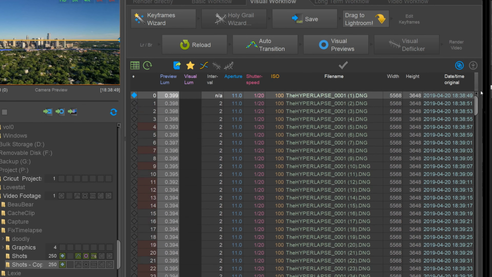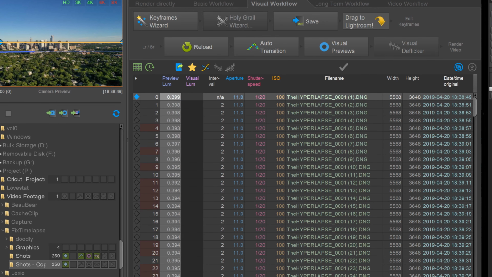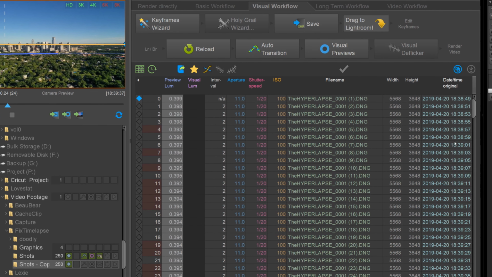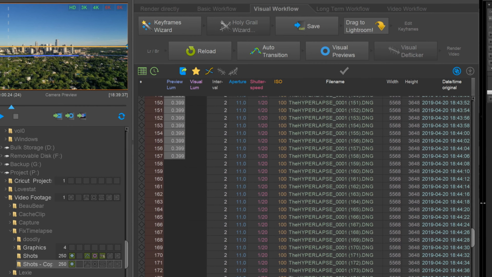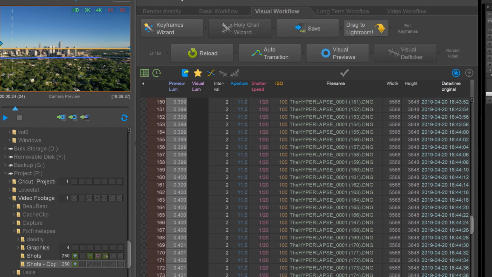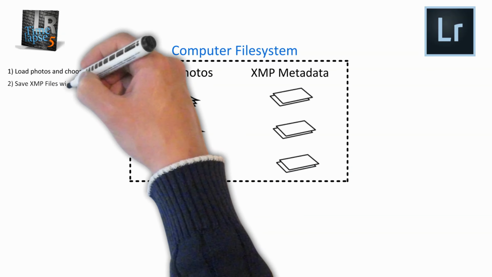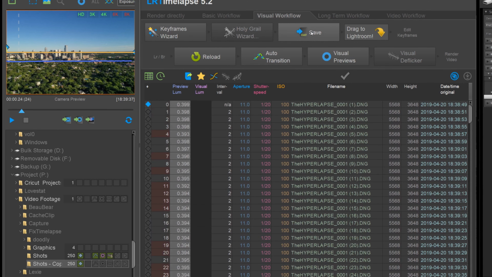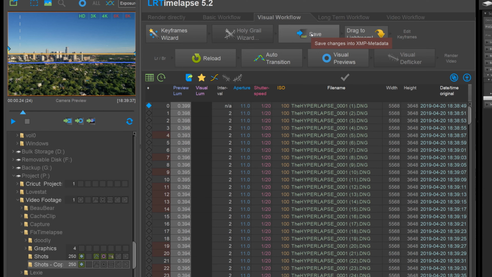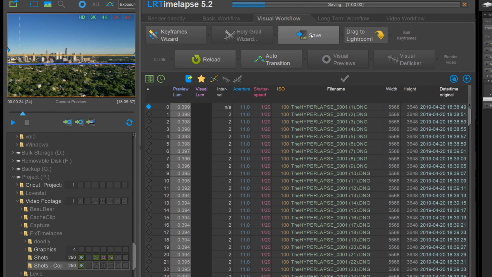The blue diamonds on the left of each of the files, when it's checked, that becomes a keyframe, which means it's one that you will edit in Lightroom, and LRTimelapse will later build transitions between those edits. Now in step 2, we save the XMP files with the big Save button. This kicks off our first handoff over to Lightroom.